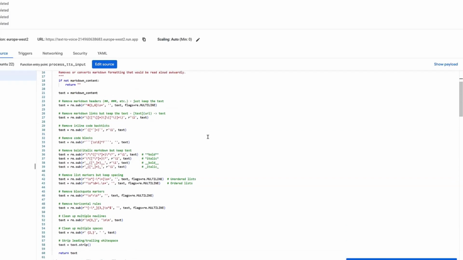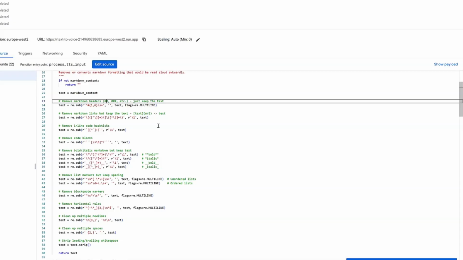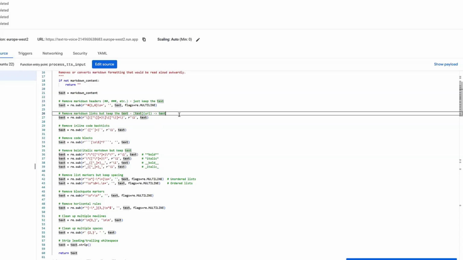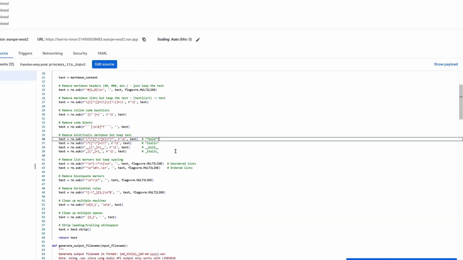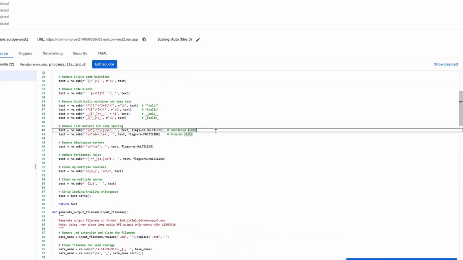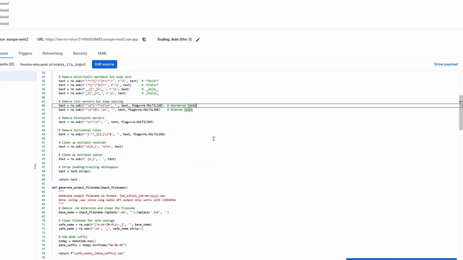literally goes through a markdown file and strips out the things that you wouldn't want the voice to say, like the pound sign. So you don't want it to go hash, hash, hash. This is a long piece of research, hash, hash, hash. So it just cleans up a text file. It removes any backslashes, trailing slashes. It removes any formatting for bold, italic.